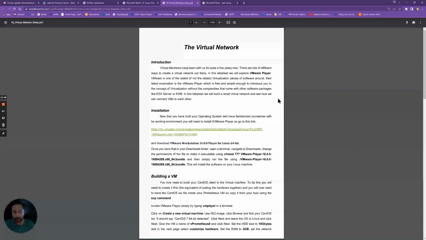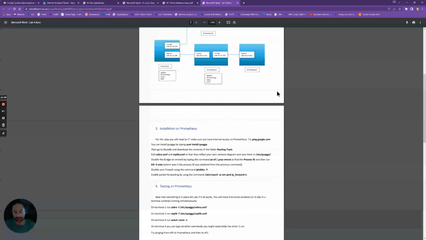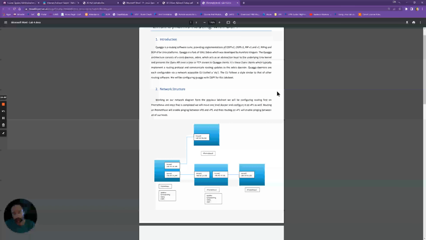what sort of networking information you can have in there, what sort of networking configurations, how you can build and clone virtual machines, and how to run them, and in the end, some routing, how we can turn a Linux machine into a router, what software we use, what protocol we used in the lab, and how this all comes together, and what is the end result. So the end result is that all of these virtual machines should have internet access to the outside world through the host and through vRouter 1 after routing has been configured on both. So the exam will basically be based on this information. Everything you need is here.